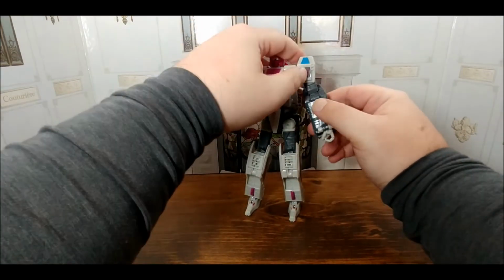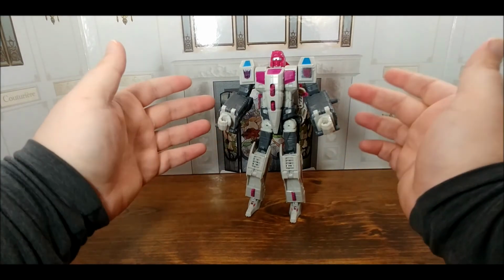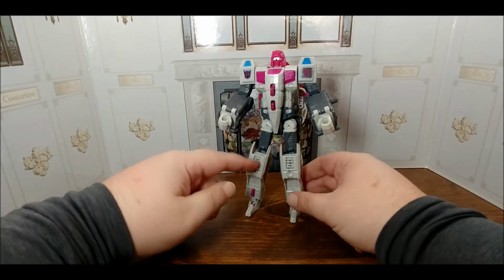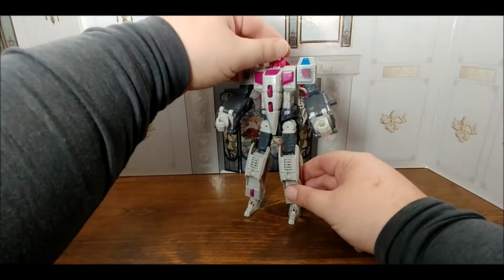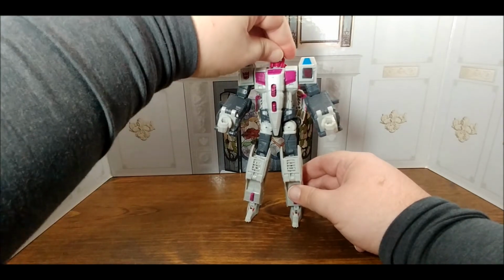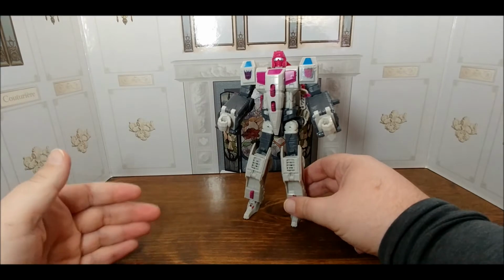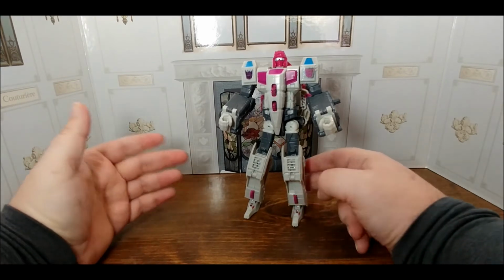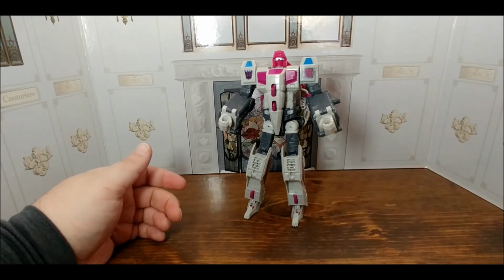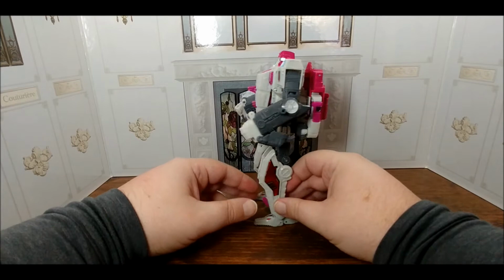And like I said, the figure looks a little lanky. I think a lot of that has to do with the fact that the forearms have the combiner ports, and same in the knees. The head is on a ball joint, but due to the design of the head, it is a little limited. No weapons. It does come with the feet. Those are already connected to the other Terrorcons, which we will look at towards the end of the video. We'll talk a little bit about them then.